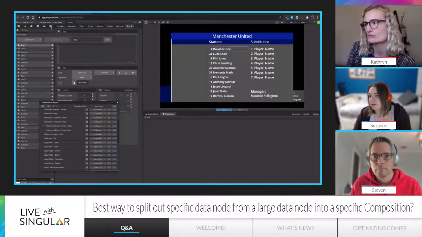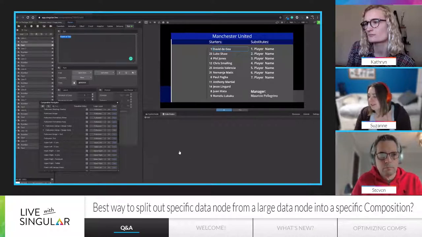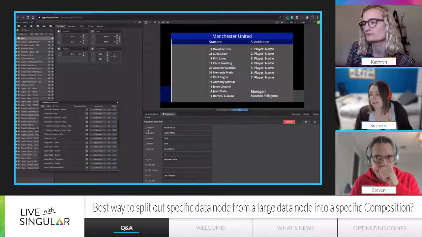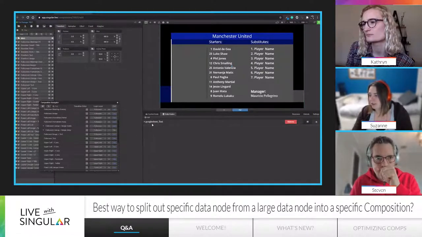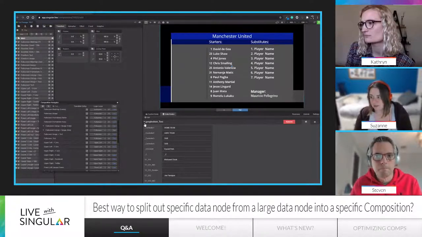It's not connected right now, but what I would do is I just go to my root control nodes, or sorry, this guy here, and then I can look for the data node and add in everything that needs to be in there. Again, you could do this with a couple of different ones. So you could add in, say, a Google Sheet data node for just the home. You could have one for away, anything like that. You could even have one for standings or anything like that.